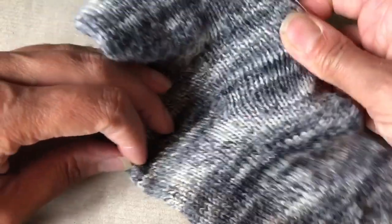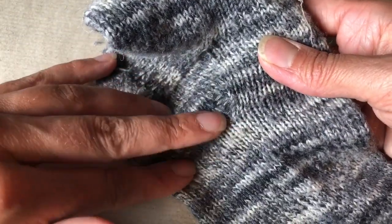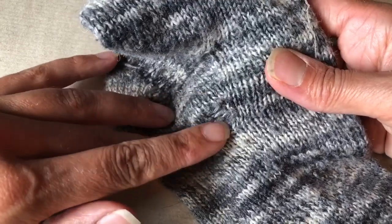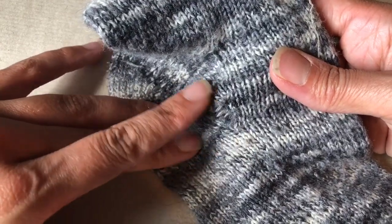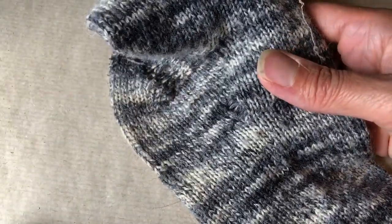Oh yeah, it's just a little tiny one there, which actually we might be able to catch and recatch the yarn, so that might be worth trying that technique out. We'll see how it goes. But let's start with the one with the big hole in.